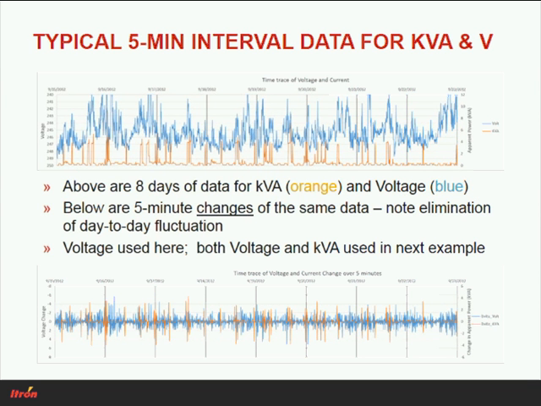In the graph below, you're seeing the exact same data but rather than absolute voltage and absolute kVA, you only see the changes therein. You only see changes from 5 minutes to the next 5 minutes. So it's basically delta volts over 5 minutes. It's basically a first derivative. And not surprisingly, all this seasonal up and down or daily up and down is gone, and we are only getting very short-term fluctuations. It's a very low-tech way of a filter.